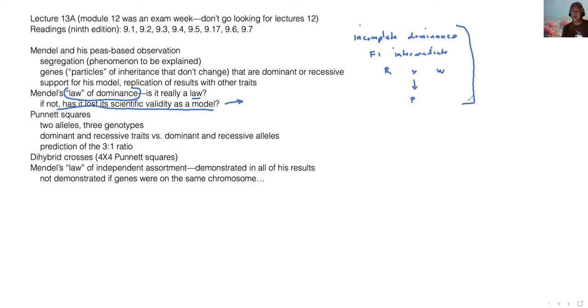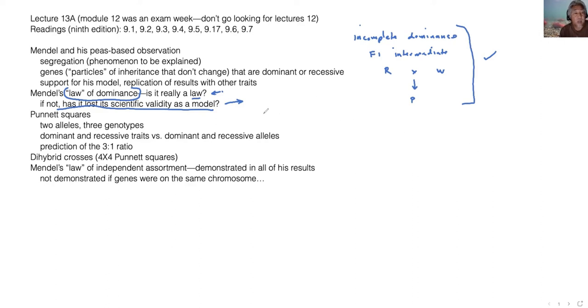Okay, with me there? Yeah, if you haven't guessed, there's a deeper lesson here, right? Scientific advances take place. We learn stuff, and we don't expect scientific findings to go without exception, right? In this case, Mendel found something that was really significant about the rules of inheritance. And sure, exceptions are going to be found, but that doesn't take away from the fundamental things we learn about inheritance from the original study. Okay?